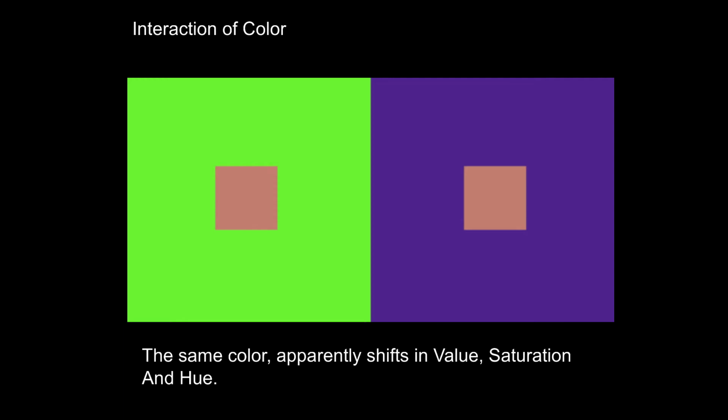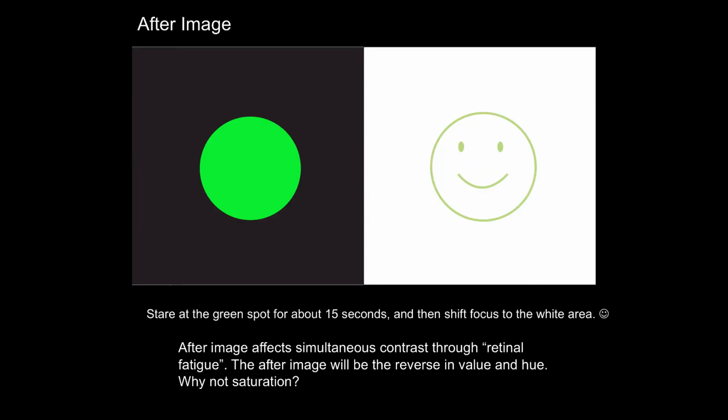But you can see, again, stare at the center line here. Don't go back and forth, just stare at the center line, and you can see that the one on the left really begins to shift towards its bias of magenta or red, and the one on the right really begins to shift towards its bias of orange and yellow. They are in fact exactly the same hue, but they're being affected by the ground or the context that they're in.